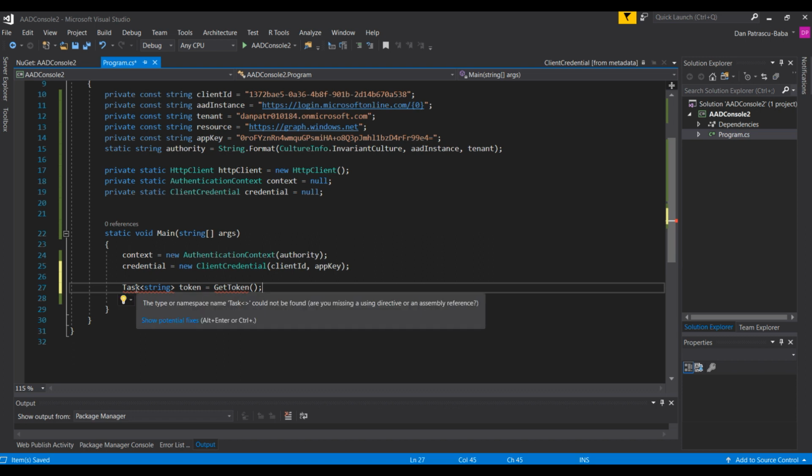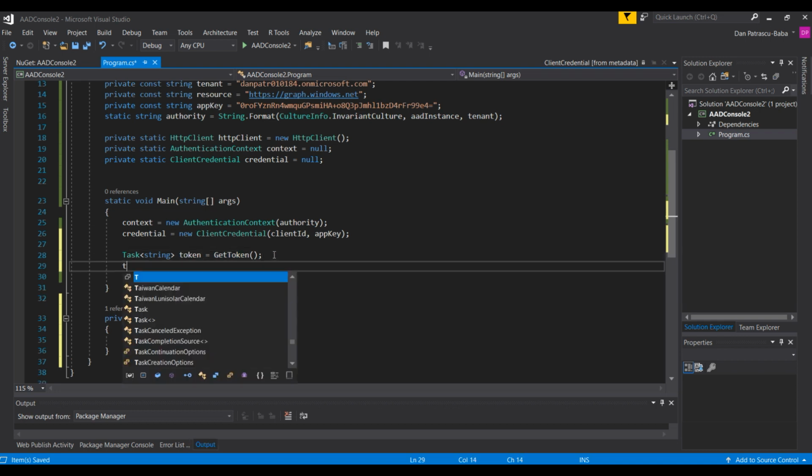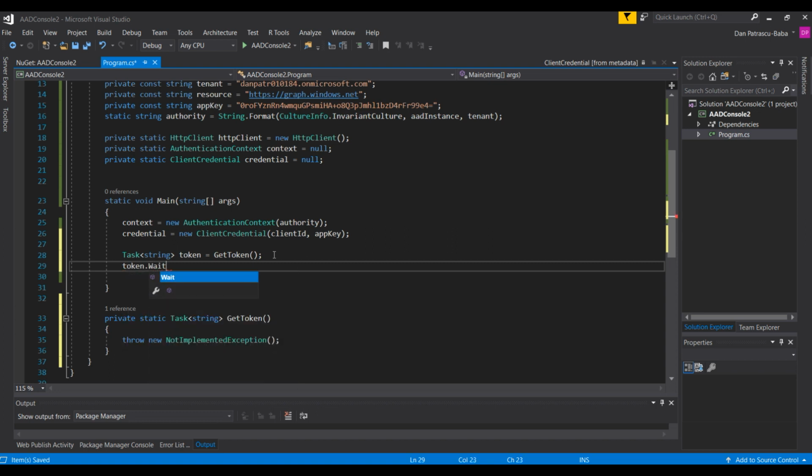And what we've done here, first of all, we have to use System.Threading.Tasks. And why did we use it like that? First of all, let's say we declare this token of type task of string and is equal to a certain method. The method is of course not implemented so far, so let's also generate a method. Now what this means is that this method will return a string, or better said, a task of string. And this task of string will be then assigned, of course, to token. And we can then also call get.wait in order to wait for this operation to complete.